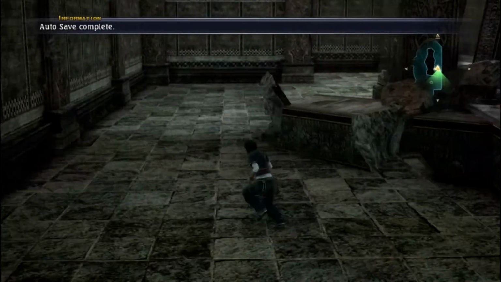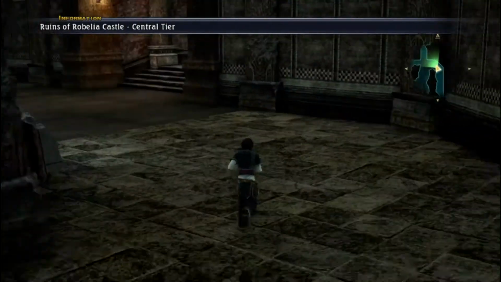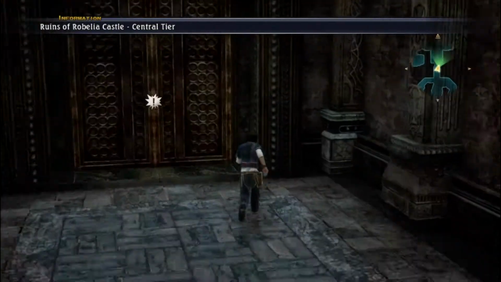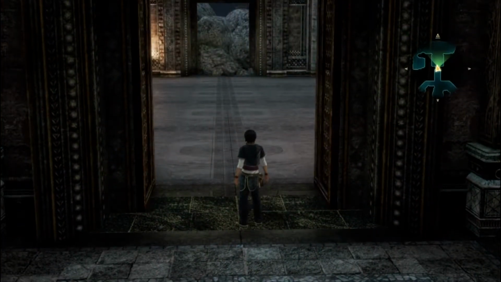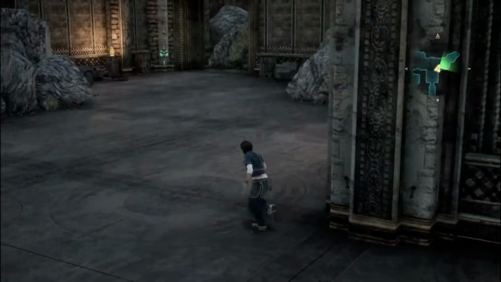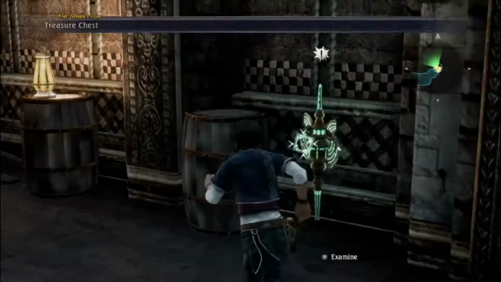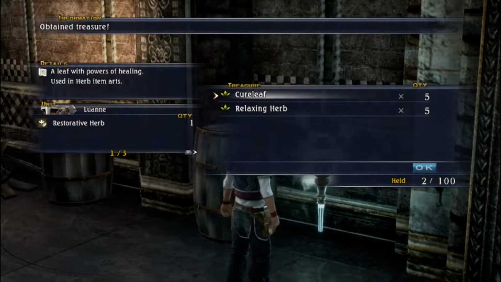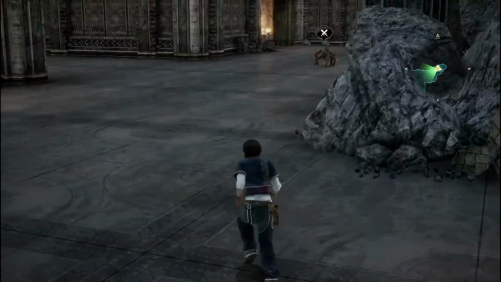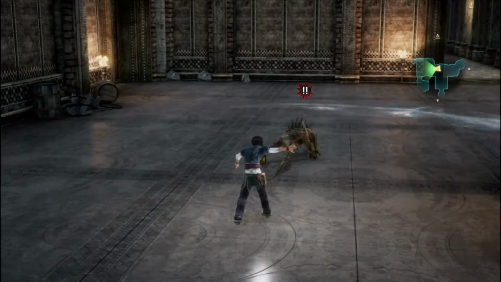Okay, any good items? No? Oh, there is one big map. What? Enemies? Where? Oh, no. Ah, more herbs. Okay. Let's do this!